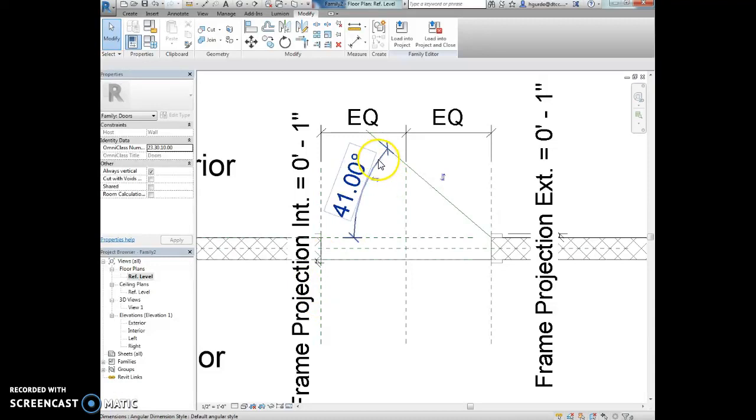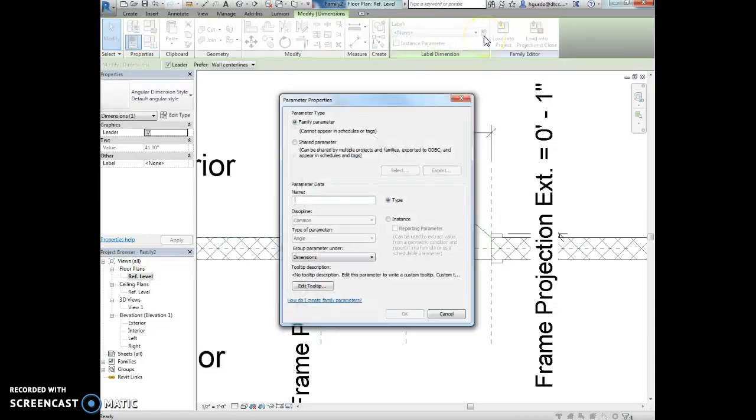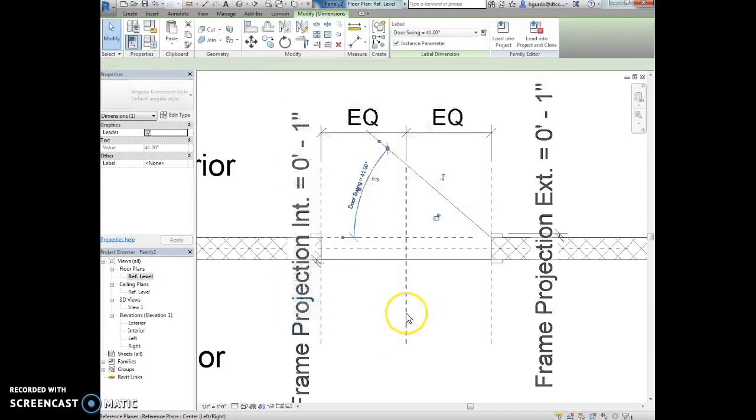Then I'm going to click on the dimension, click add parameter, and I'm going to name the parameter door swing. And I want to enable instance here. And then say OK.